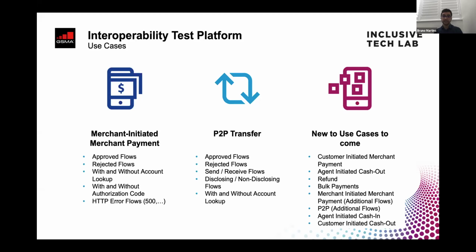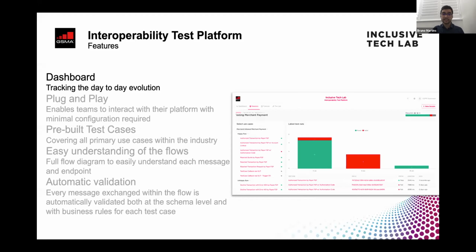The new test use cases that should come, just a short list that will be coming, and over the roadmap, I will clarify a bit more how we are planning to assemble over the next Q3 and Q4 the new use cases on the platform, as well as new features. As some highlights here, we have a dashboard so you can track your evolution day to day, where you are, so we can see all this data there.